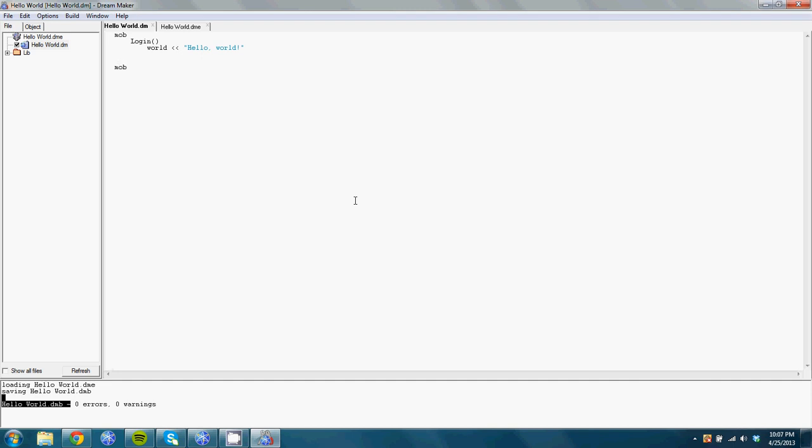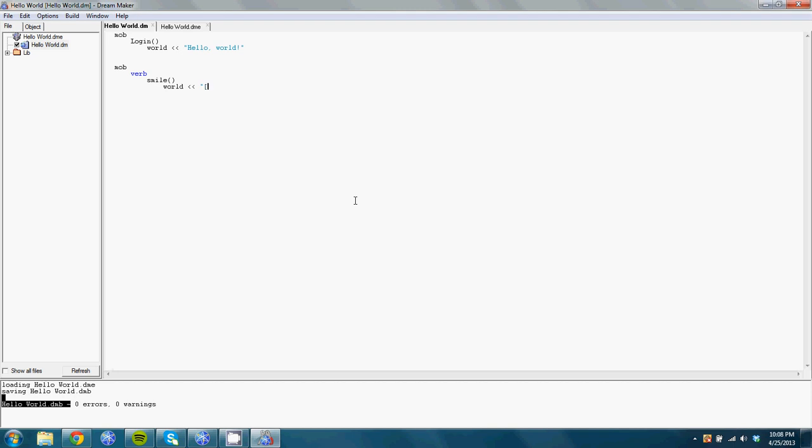You're going to type mob, enter, tab, verb, enter, tab, smile, left and right parentheses, enter, tab, then do world, 2 less than signs, put a quotation mark.